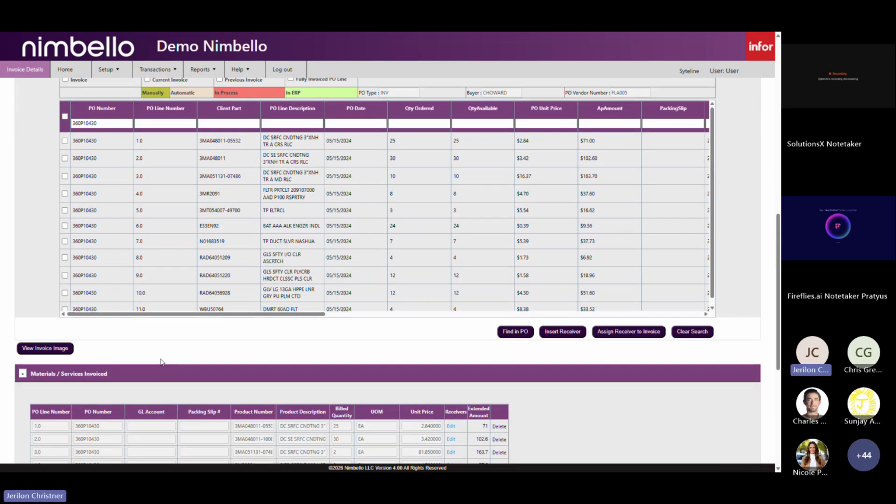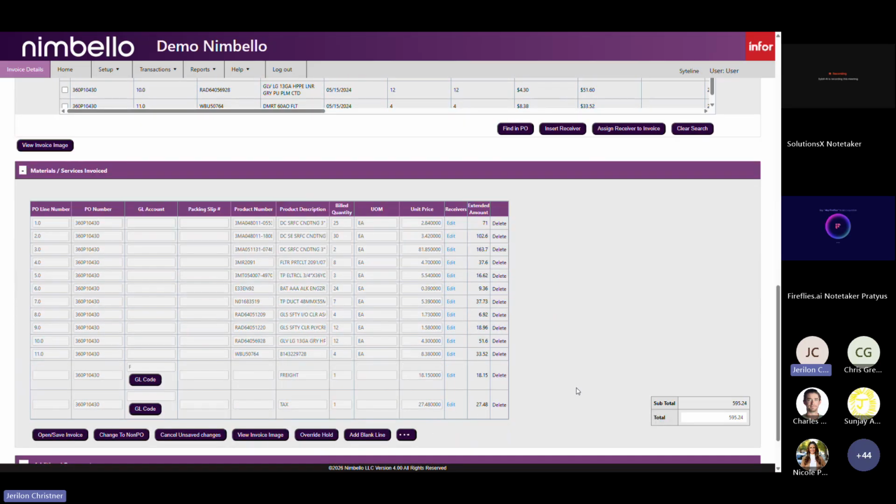Your bottom section is also your invoice. So this is what would have come in electronically via OCR, via AI, however it came in. This is going to be that invoice data. Now, you'll see here that there's some information available, which includes the PO line numbers. I do know of one vendor ever that has sent the proper line number consistently, and that was a surprise to me. I've never seen any other vendor consistently send the proper PO line number on an invoice every time, and we don't rely on them to do so.